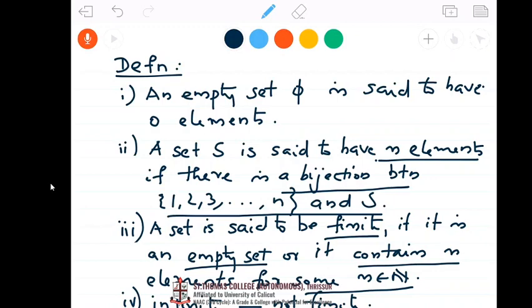That is a finite set. And we define an infinite set as a set which is not finite. That's easy. An infinite set is a set which is not finite. That is, these all the four are definitions. So, we have to be a little more careful about 2 and 3.